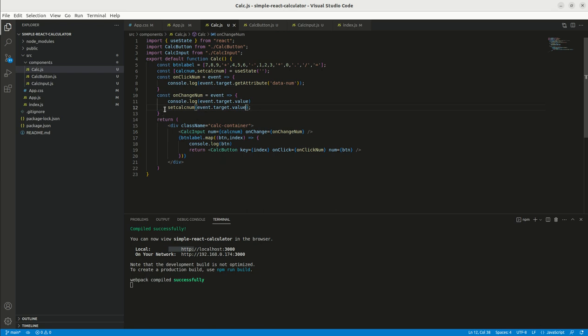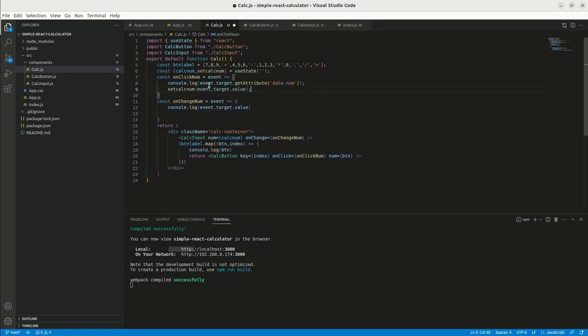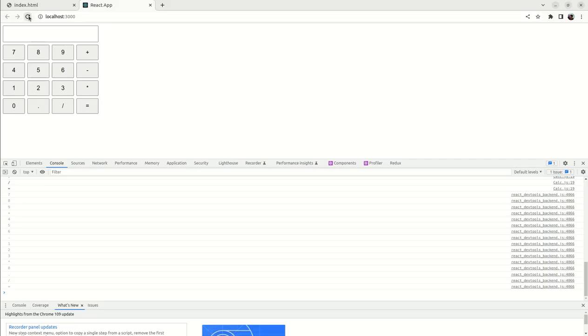Oh, sorry, this should not be here. What I'm going to do should be placed in on click. This is the right way. I'm going to refresh, 8, 9. All right, so it's working now.